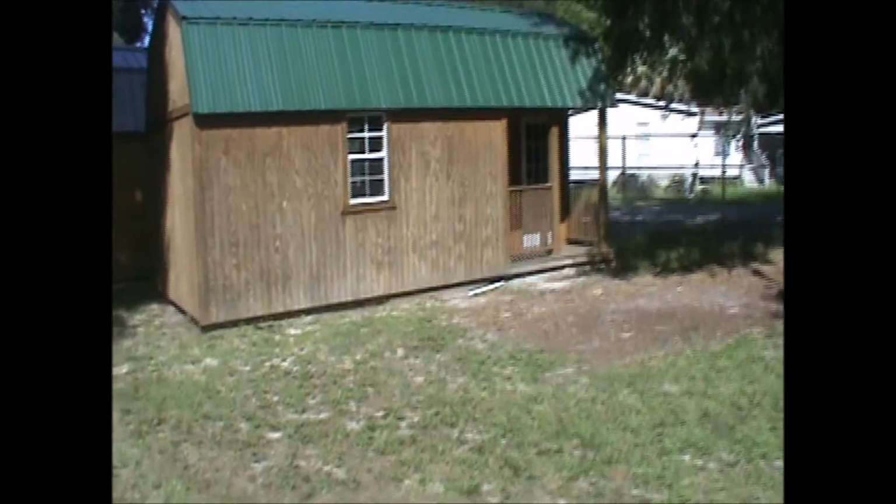Well guys, let me see if I can show you a quick tour around the rest of this little thing. It ain't really much here. Let's see, back it up. I'm sorry guys, I have a real tight lens on this camera. But you see it's just a basic door. You got a window right there in the front, and for cross ventilation you got one window there and one here. Let's see if we can check out anything else that's out here.